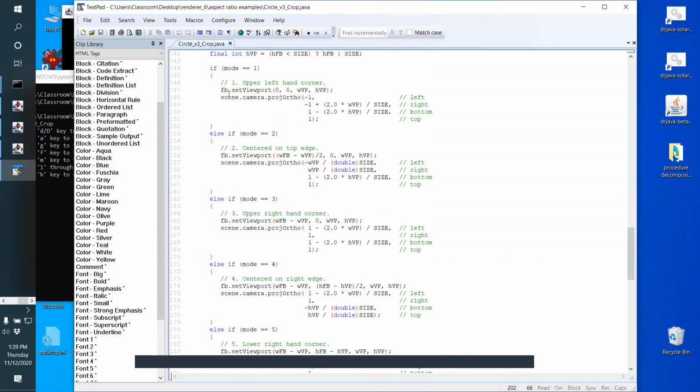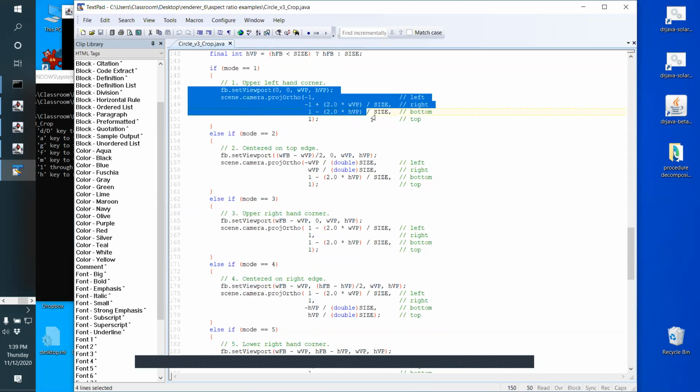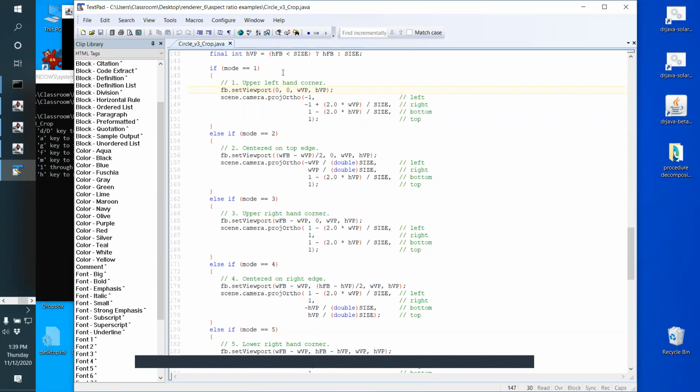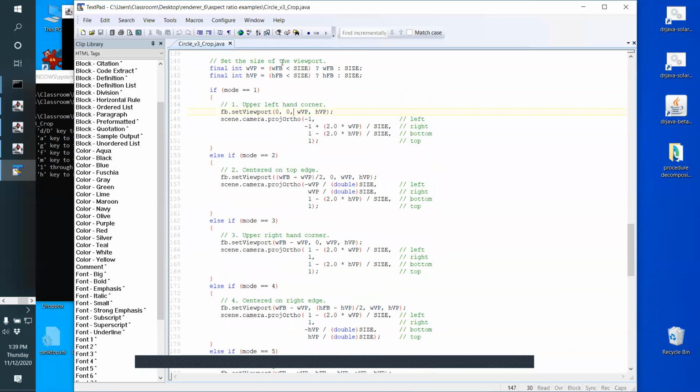I don't know which is better, doing it yourself and forcing yourself to figure it out, or reading my code and seeing how I did it. But you can go through and see what weird little things I had to do to make these. Like here, I should have commented these. This says upper left-hand corner.